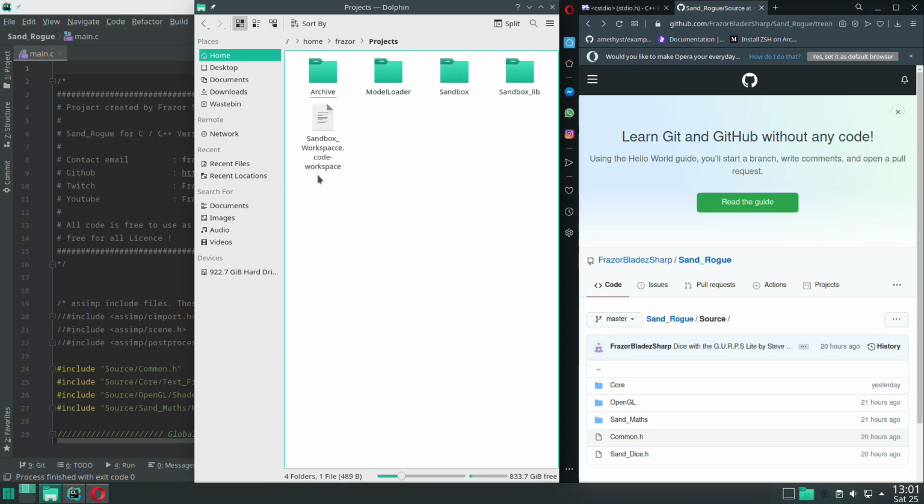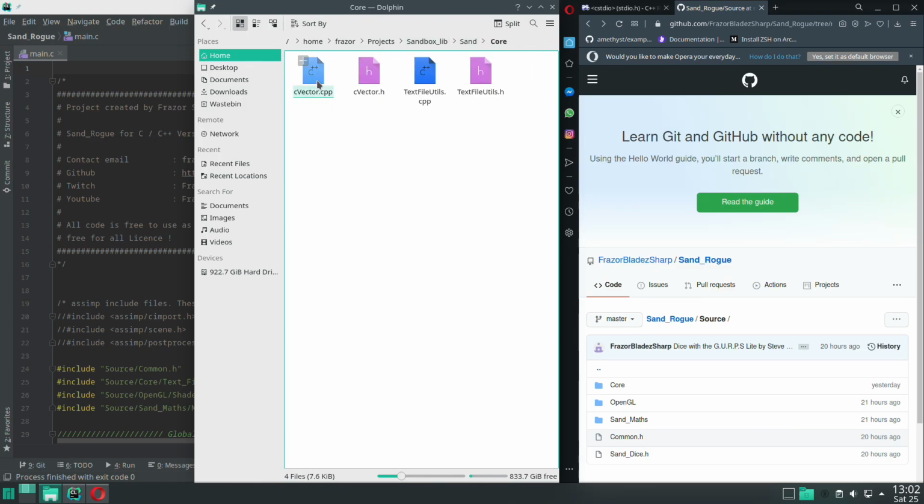Projects. I'm just trying to remember where I put it. Let's have a look through, see what we've got. Structs, inits, maths, shaders. Oh, vectors. We didn't cover that. Damn.